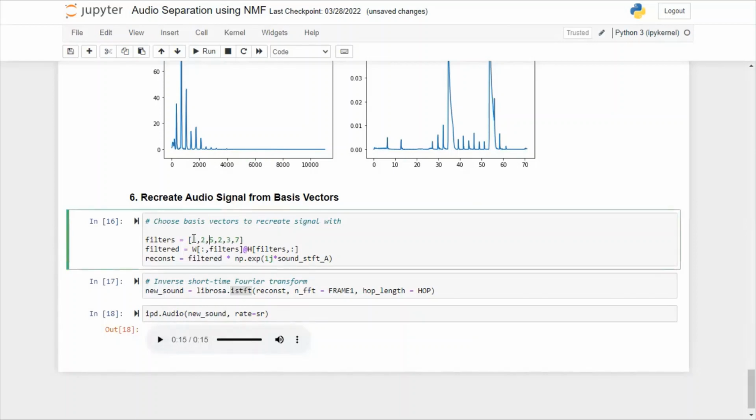Right, and then if you put all of these together, 1, 2, 3, 4, 5, 6, and 7. Oh yeah, and also 0. My bad. Yep. It should be the whole thing.